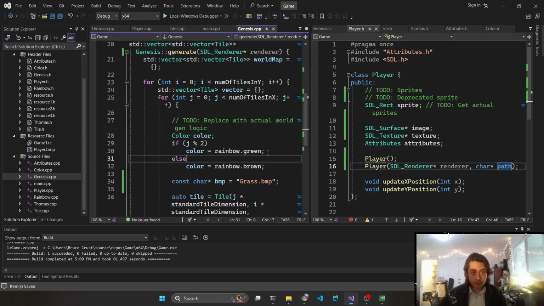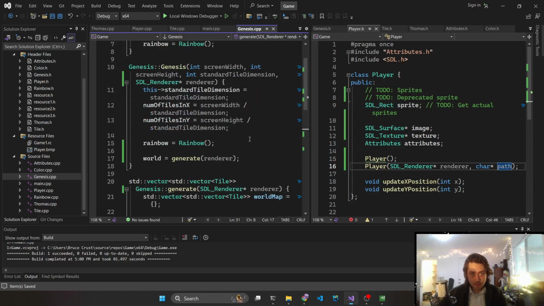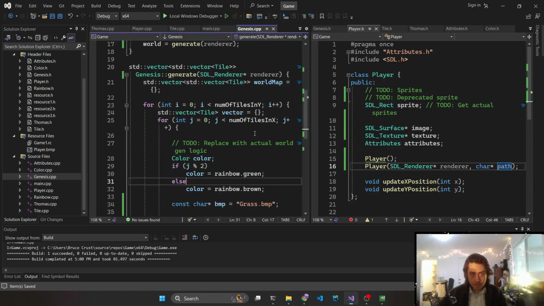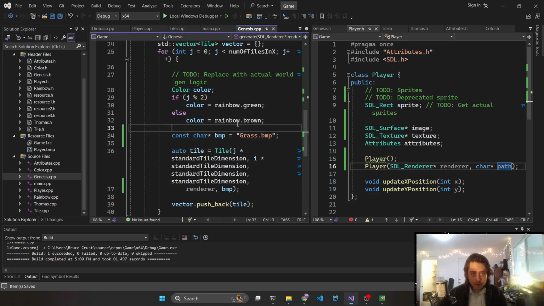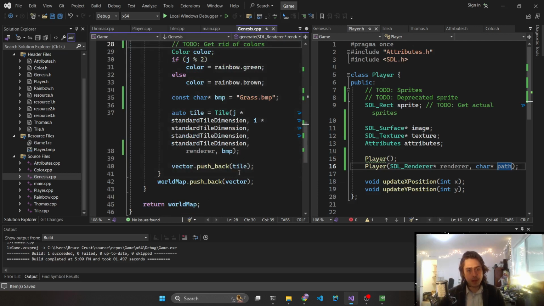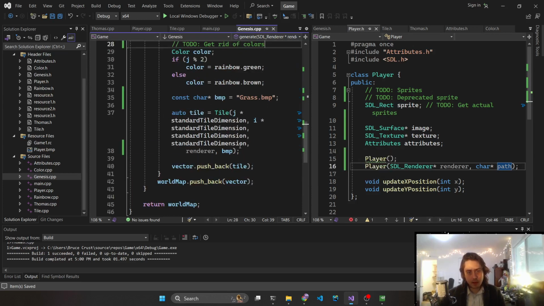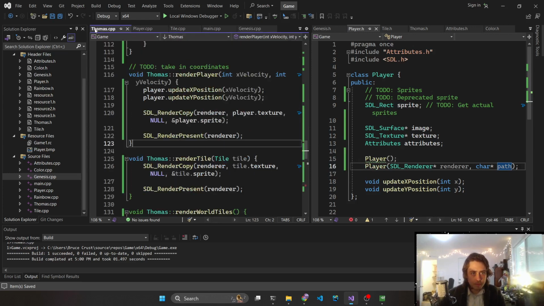I don't think so. This color stuff doesn't matter. To do: get rid of colors, although we might come back to colors. It'd be nice to have grayscale textures we can color in different ways, or maybe not grayscale, but you know.